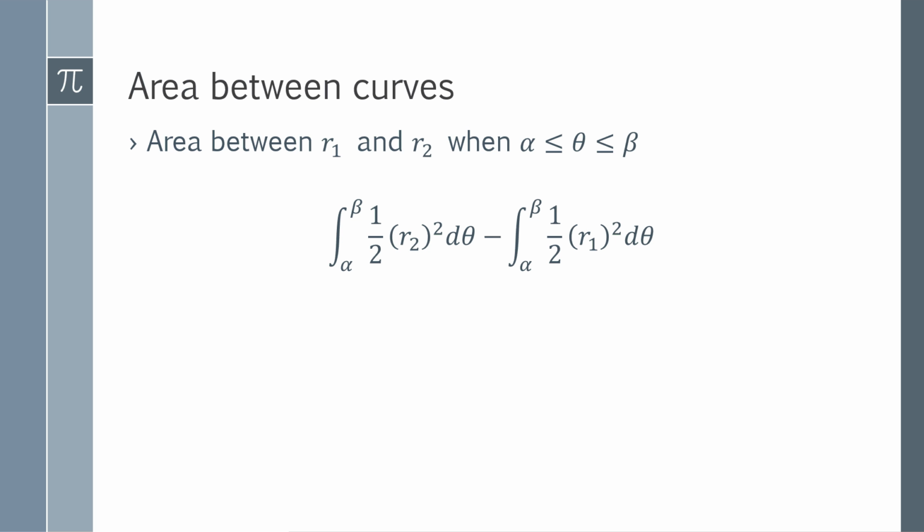So then, if I want to find the area between two polar curves, the idea is basically that I want to take the area of the outer, so my outer area, and subtract the inner area. Sometimes you will see in a textbook that this has been combined into a single integral, but that assumes the bounds are the same. And to be quite honest with you, it's actually kind of common that the bounds are not the same.